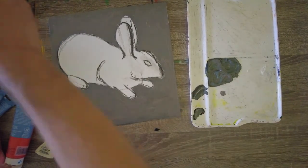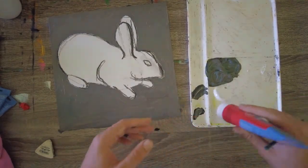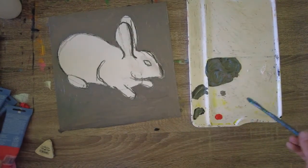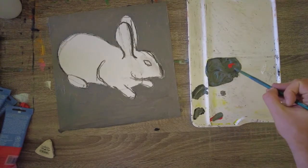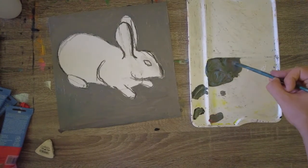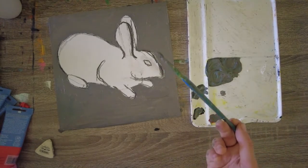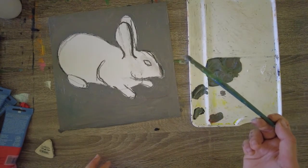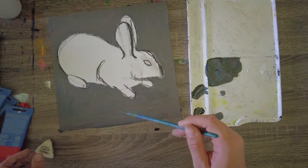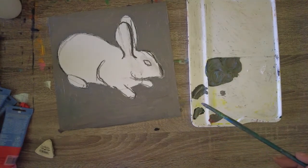Going to use the same brush. If you've got excess paint around the edge, feel free to wipe it off. I'm going to add a hint more red to it now that we're doing the outer edge colour, and it looks quite green again, mine. So there we go. Okay, I'm going to use this, but if you're worried about how good you are with the brush in terms of mark making in a small, fast way, feel free to switch to a smaller brush, a smaller squared one, something like this.